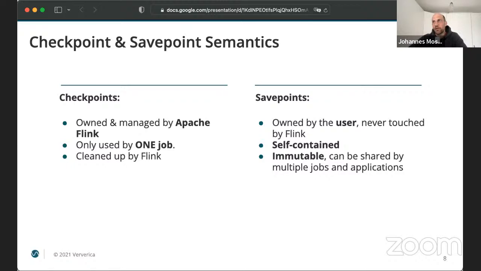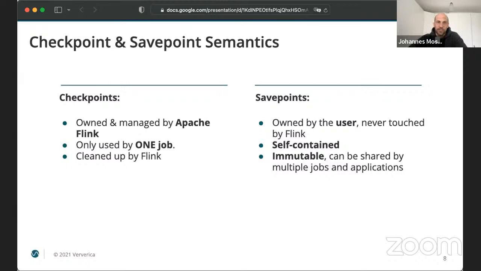Save points are owned by the user. They are never touched by Flink. They are self-contained, and they are immutable. So they can be shared by other jobs and applications. And so they are fully in the hands of the users, and users can do whatever they want with them. And that's the main difference that we've been aiming for.